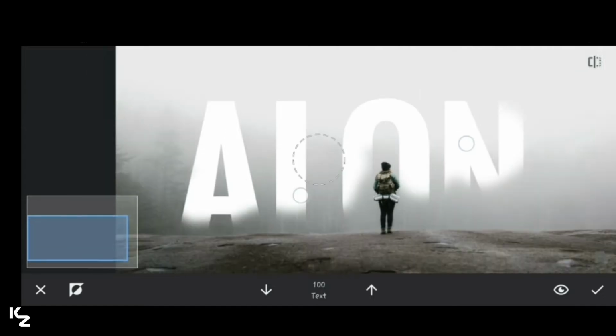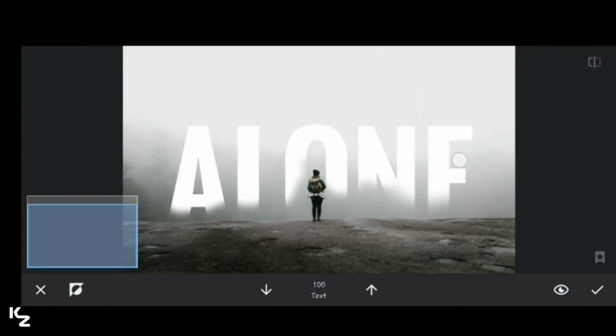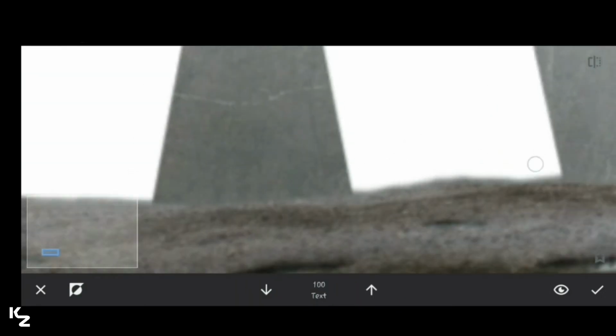Let's arrange the text behind this rock and the girl. This may take some time to do very well.